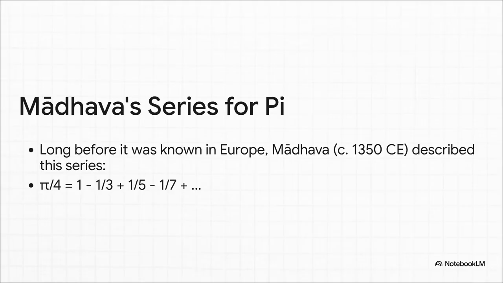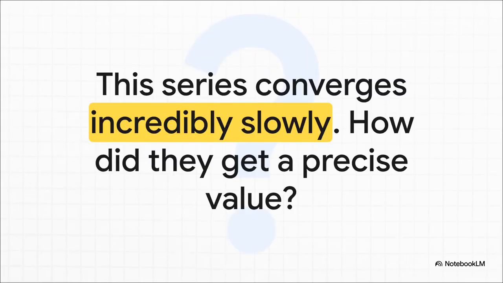Okay, this is where things get really, truly mind-blowing. We're talking about the Kerala School of Mathematics, led by this genius named Madhava. And what they were doing was essentially inventing the core concepts of calculus. I mean, look at this, an infinite series for calculating pi. This was worked out in Kerala hundreds of years before it was discovered in Europe, centuries before. There was just one problem, a big one. This series is beautiful, sure, but it converges, well, at a snail's pace. To get even a few decimal places of pi, you'd have to add up hundreds and hundreds of terms. It's just not practical. So how did they get a precise answer?